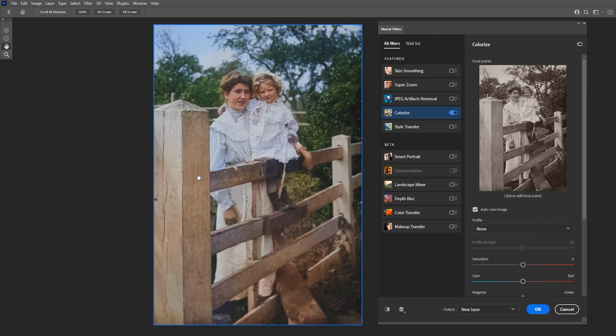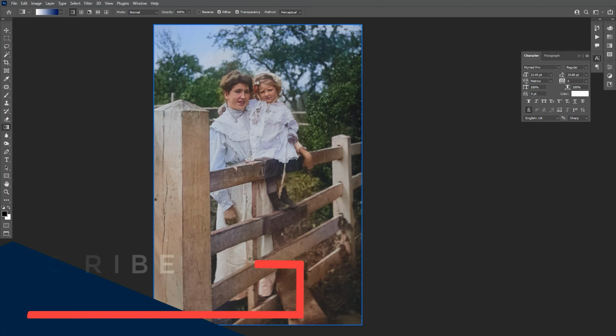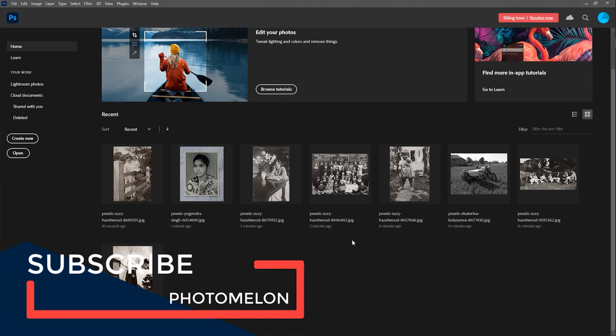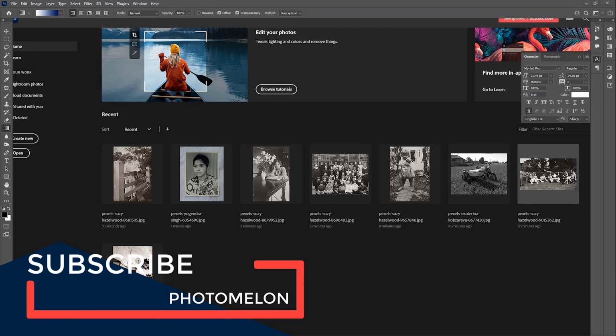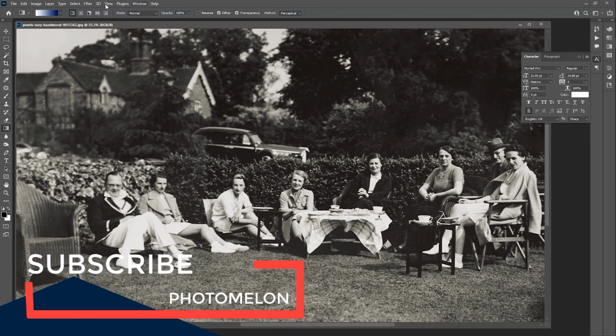The wooden fencing here is looking colorful, the colorization effect is very impressive, and the background trees, the skin tones and the dress color, everything fine. Very impressive development from Photoshop.